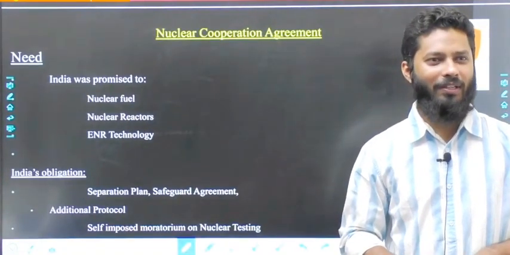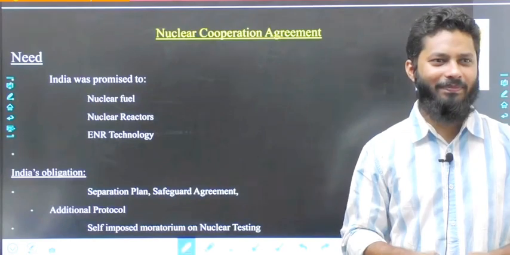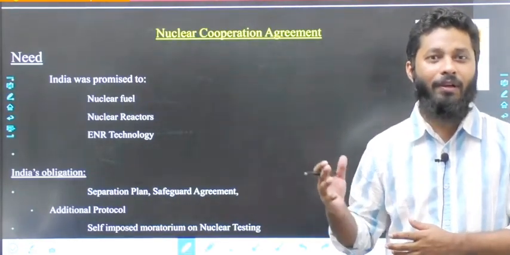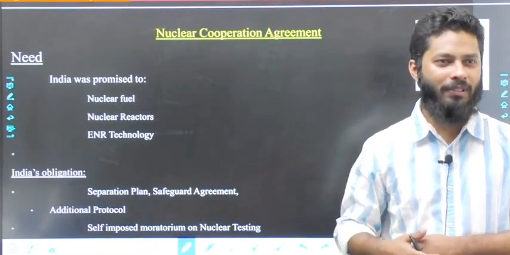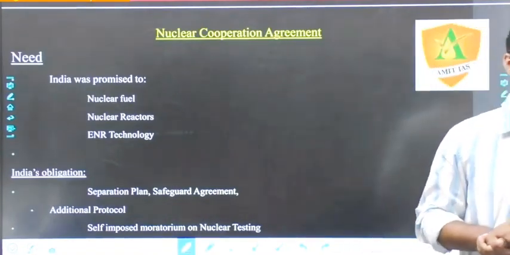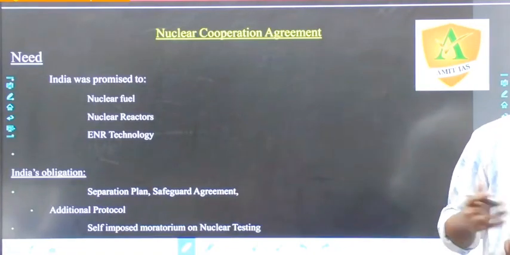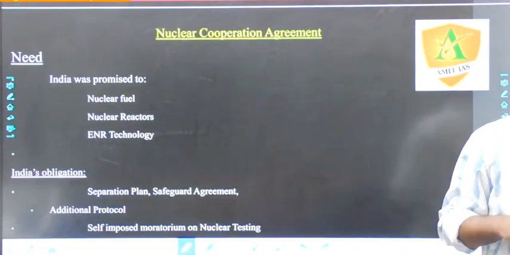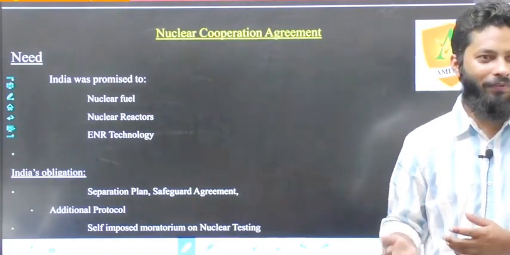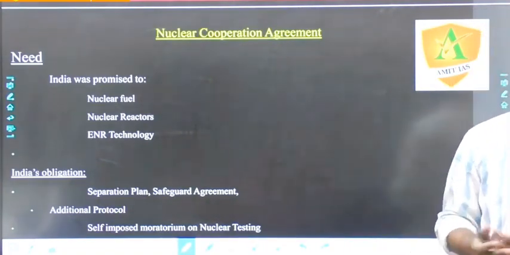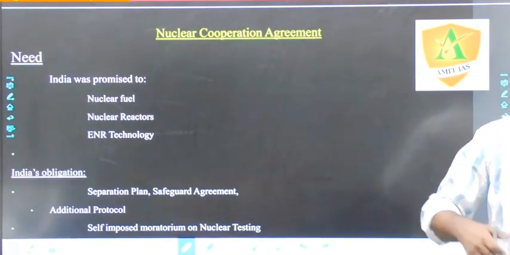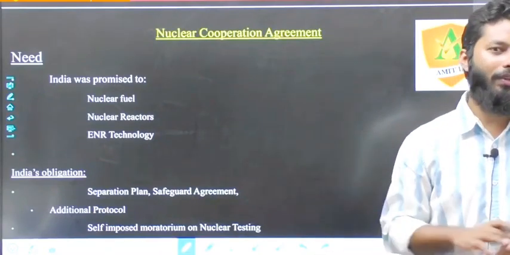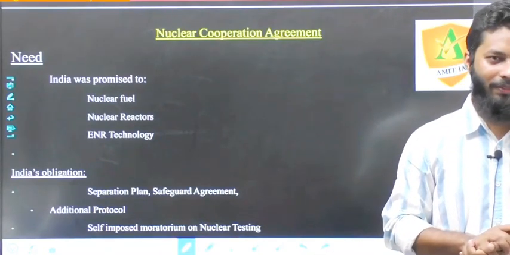Russia, France, Kyrgyzstan, Kazakhstan, Uzbekistan, mainly because these Central Asian countries have very high uranium deposits, so we can import fuel from them, and we can import technology, that is the nuclear reactor and the technology on which a nuclear reactor works. We can import this technology from the US or Russia or France, these kind of developed countries. These developed countries will share the nuclear technology, and the Central Asian countries or African countries can share the fuel required for nuclear energy, right?